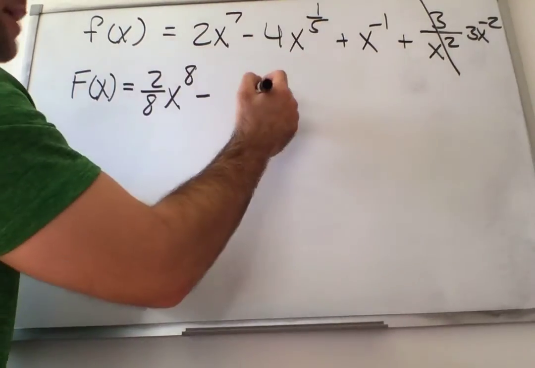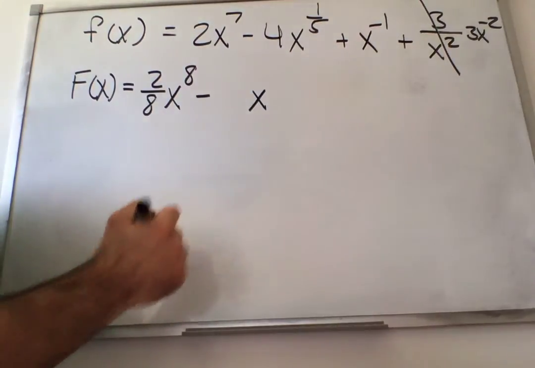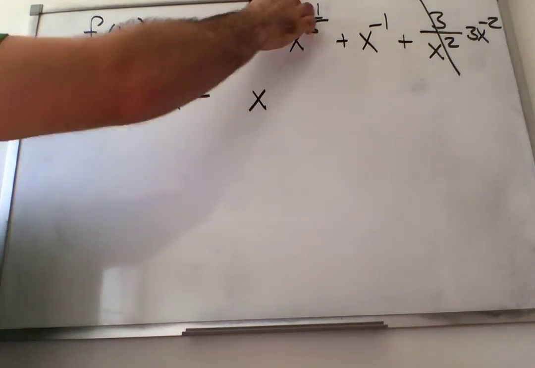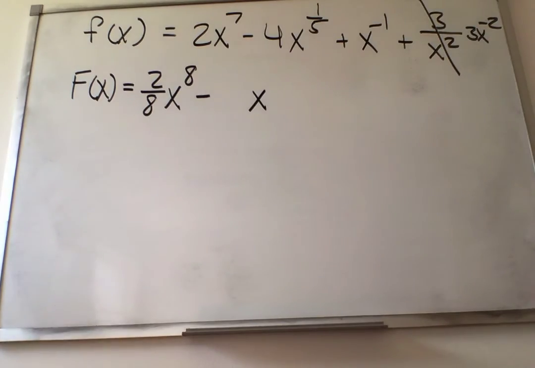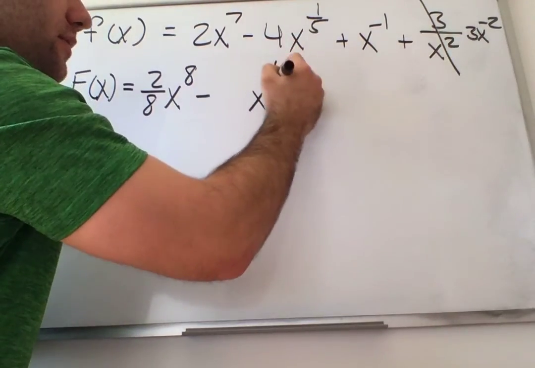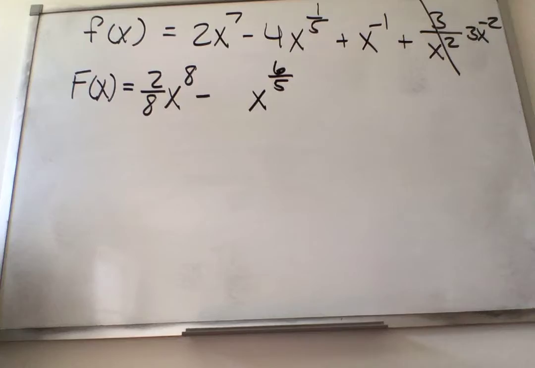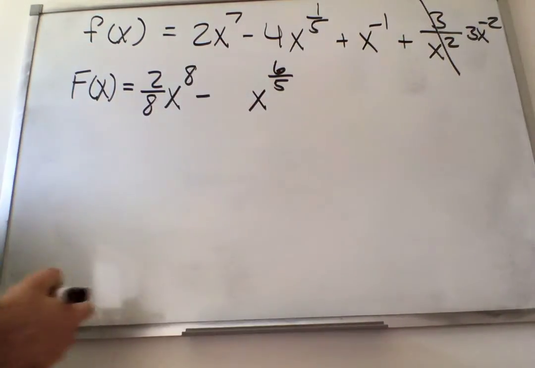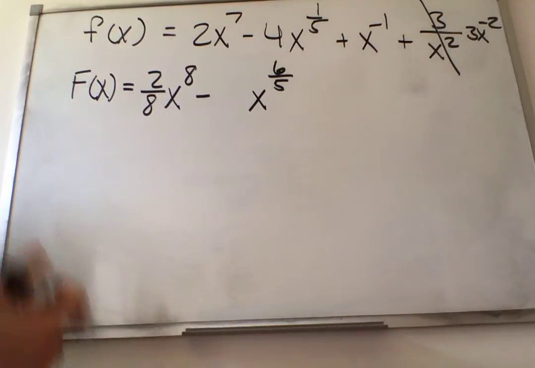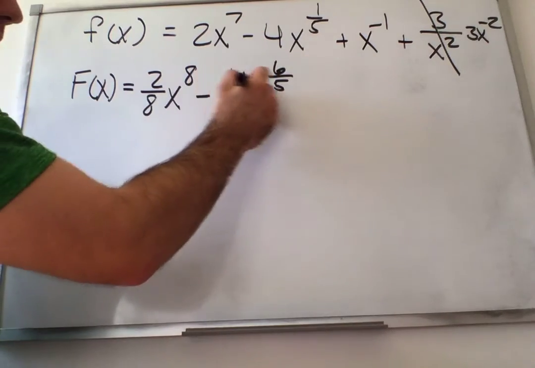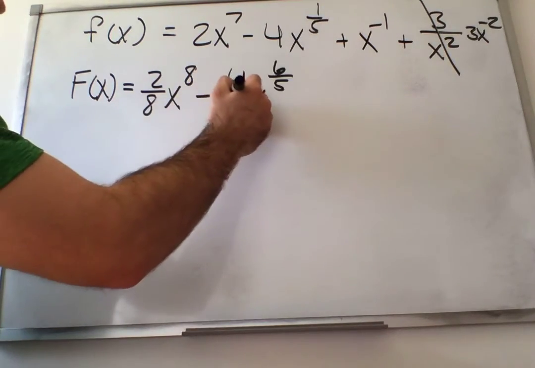Now, I'm still going to have a power function, x to the 1/5. Even though it's a fraction, it's positive, you still follow the same rule. You go up one power. 1/5 plus 1 is 6/5. You could turn it into a decimal. This is a nice decimal, 0.2. 0.2 plus 1 is 1.2. You have x to the 1.2 there. Now, you take the coefficient and you're going to divide it by this power, 6 over 5.